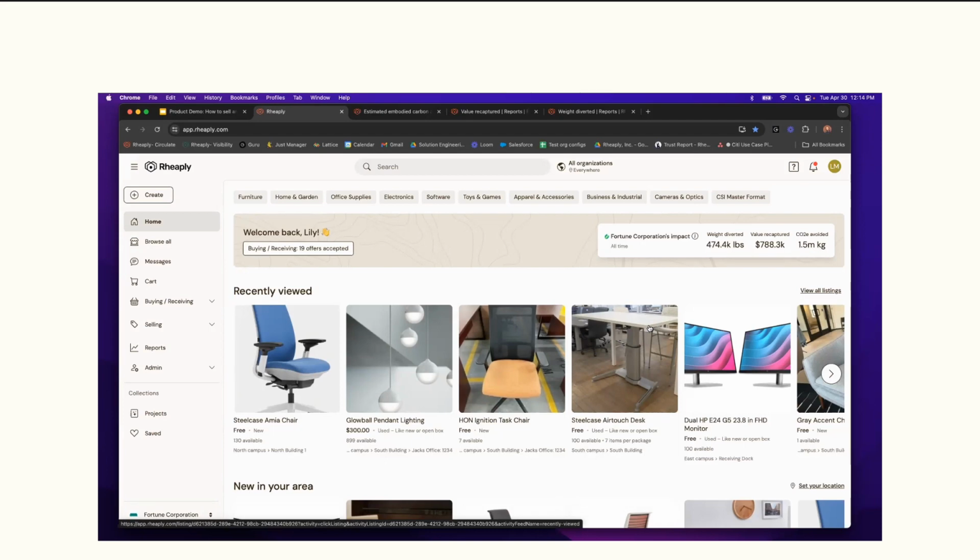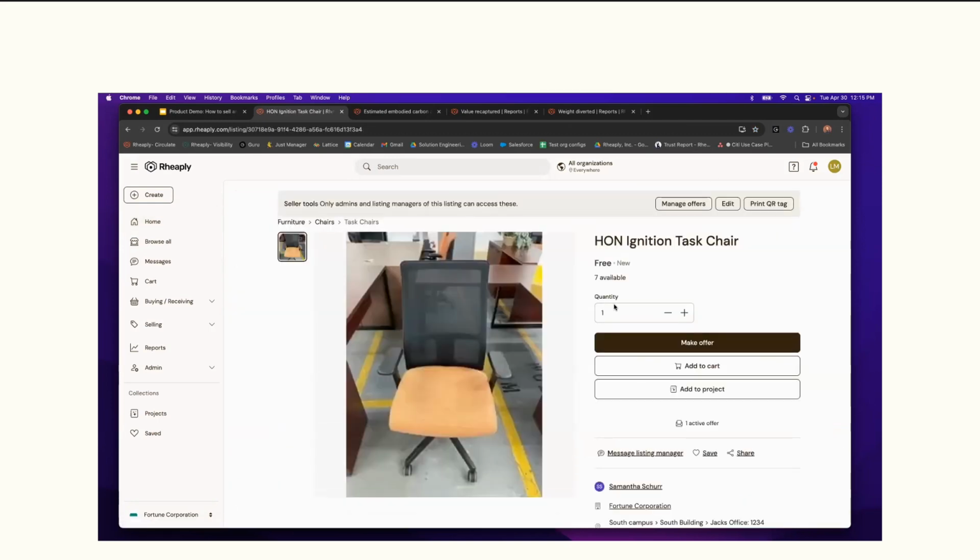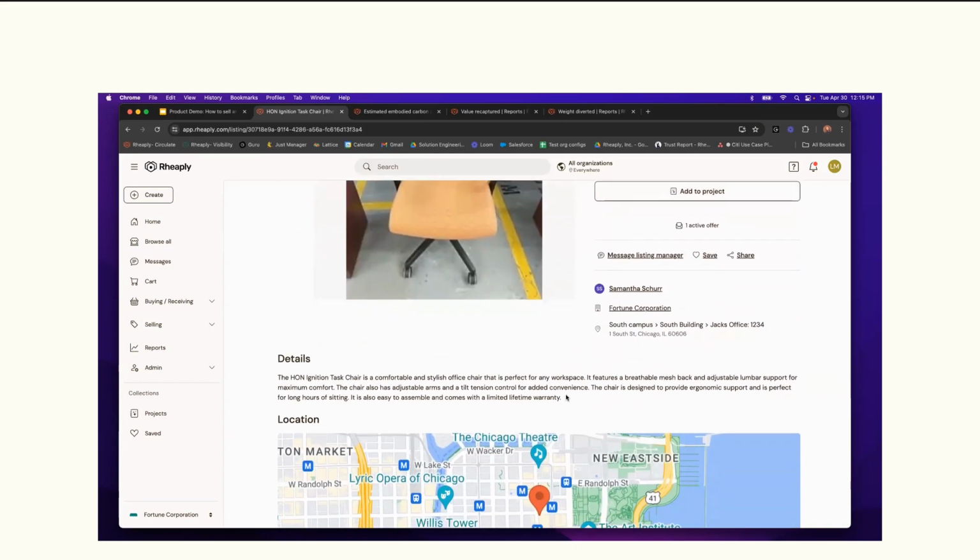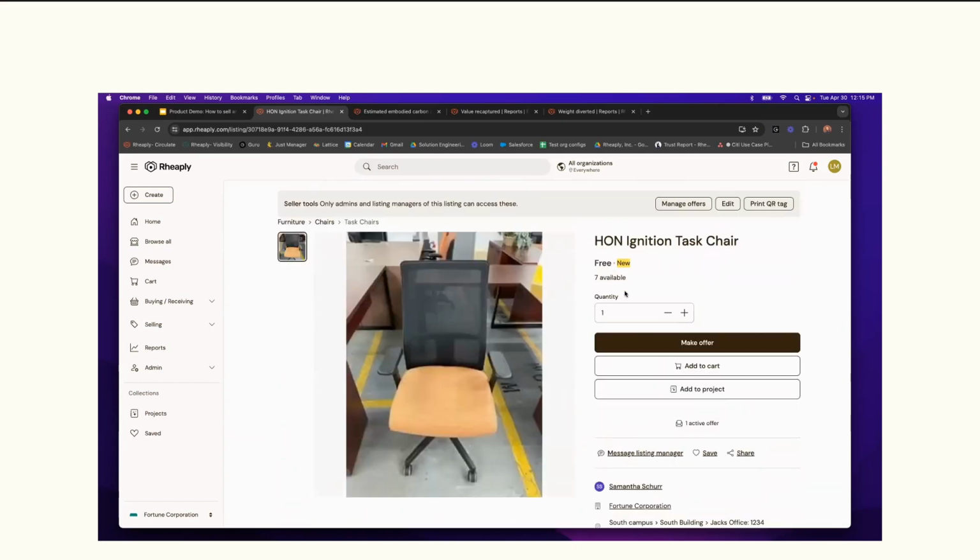My experience is really clean and easy in terms of, again, the exchange. So I come in here and I can search for things that I'm interested in. I can drill things down based on the category of what's available to me. But ultimately, it boils down to an exchange. When I come in here and view what's available, I can see how many are available. I can see the condition, a picture of the item, and I can see all the details that help me make an informed decision, and it's scalable.